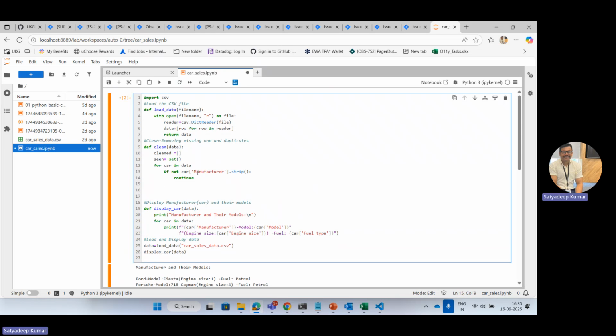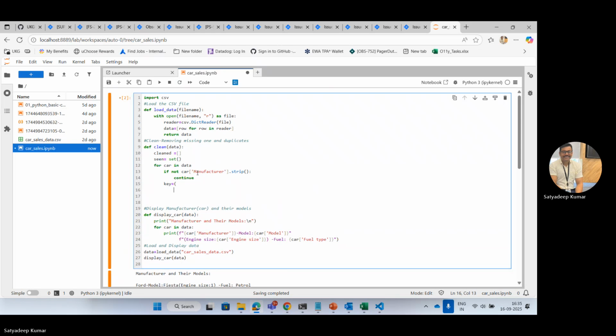So let's start with my key equal to our manufacturer dot strip function I'm using here. I will explain everything.